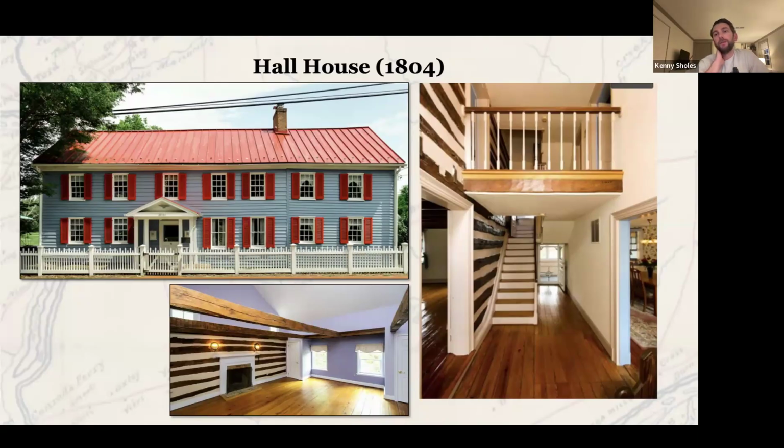What's interesting about this place is down in the basement, it looks like a chimney, but it was also thought to have been a place where early residents were melting, I think maybe lead and producing bullets for use in muskets, which is an interesting story. And at some point in the early 1900s, it was actually a boarding house. And I think there were a lot of teachers living here.